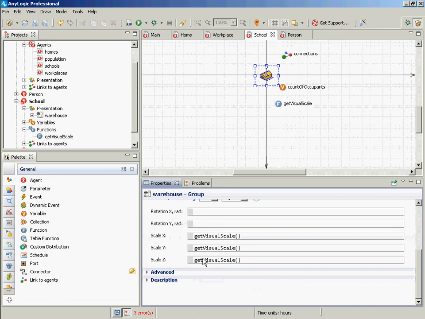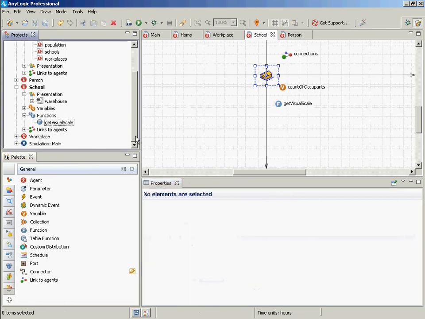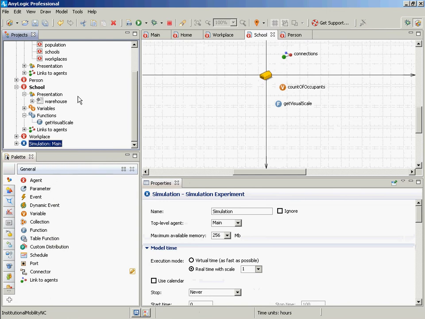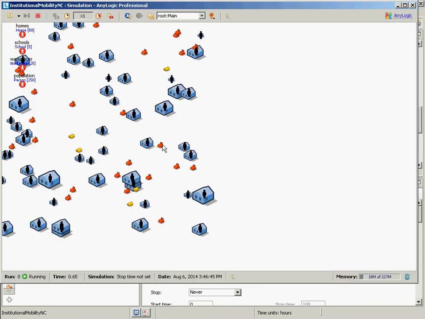It's a similar idea. You define it in one place. Okay, yes? Could you use the table function and have it look up like school class and then have the scale change on it? Yep, that's a neat idea. So you could look up for this many people, how big should it be, right? Yep, I think that's a nice idea.